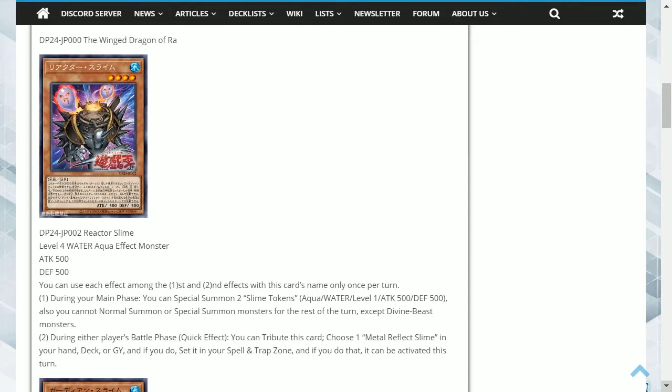The second effect is during either player's battle phase, as a quick effect, you can tribute this card, choose one Metal Reflect Slime in your hand, deck, or graveyard, and if you do, set it in your spell and trap zone, and if you do that, it can be activated this turn.